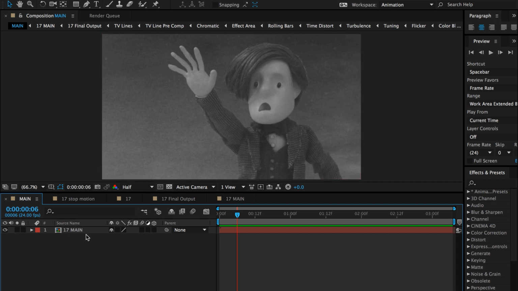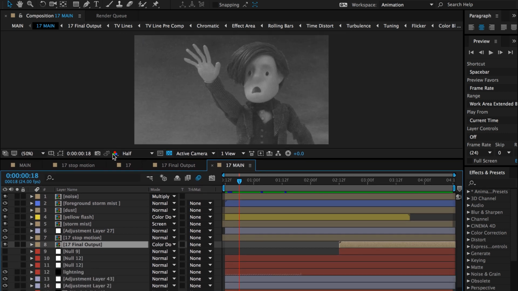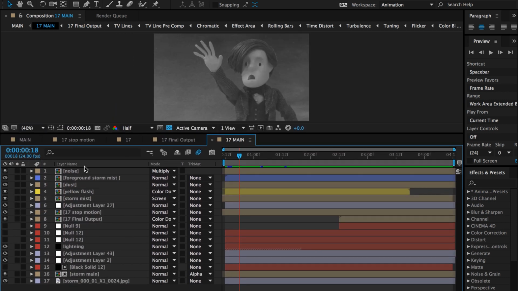So this is shot 17 from the storm sequence. This was animated by Rachel, and I'm going to open it up and show you what it's made of. So we'll go inside here, and as you can see, there are a lot of layers. Most of these are pieces of the storm, because the storm is a lot of different layers, because it needs to feel like it has depth. There are layers in front of the Doctor, there are layers behind the Doctor, and this was achieved because the stop motion was shot against a green screen.